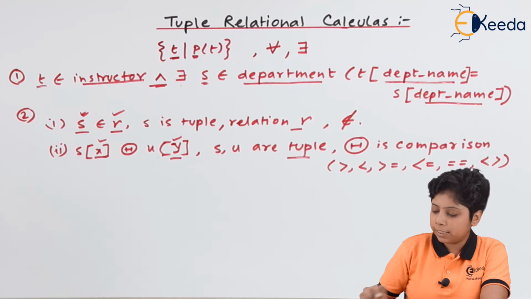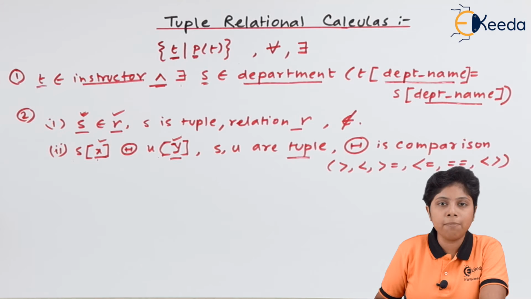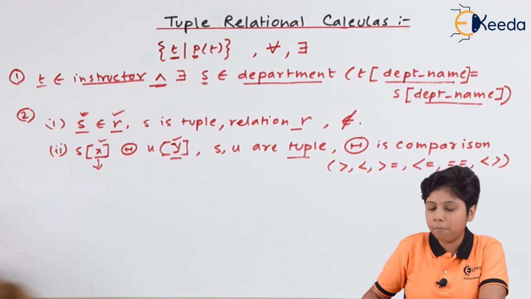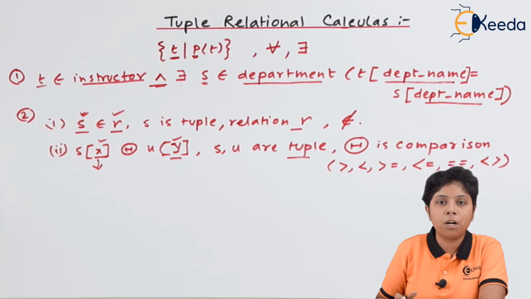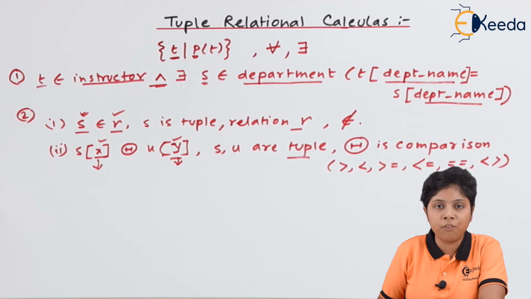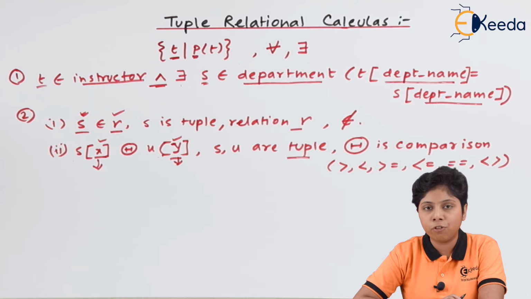Suppose Sx and Uy belong to name and salary of some relation. The domain of name can be like Peter, John, Parker, etc., and the salary can be like 15,000, 20,000, 35,000, etc. So the name cannot be compared against the salary. The domain type of the attributes that we are comparing must be the same data type. Otherwise, the comparison will have no meaning.